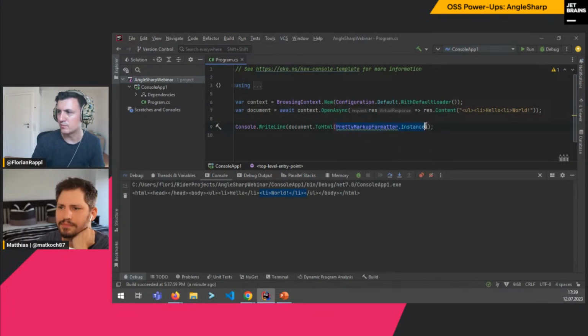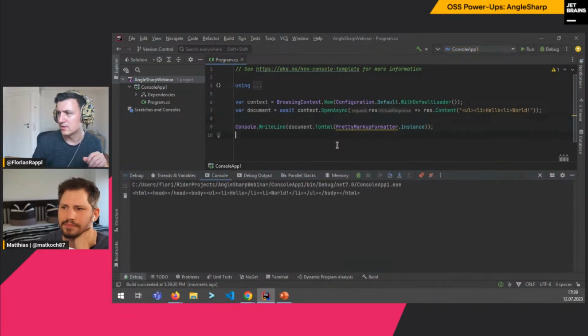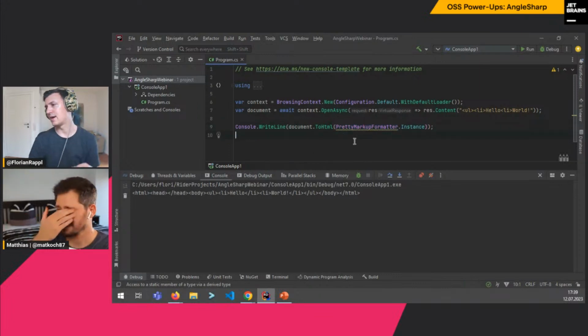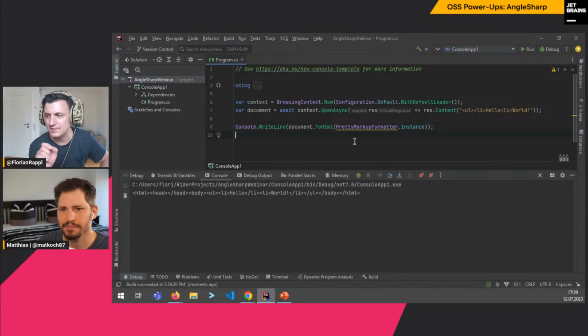So for instance, here I say PrettyMarkupFormatter, and let's see if that makes a difference. It should auto introduce things. No, it doesn't. Oh, it's a shame. Maybe that's the default anyway. I should have selected the example better, but what it does is it tries to make it as beautiful as possible. I guess here the problem is it would actually change the meaning, because text nodes can carry a meaning. And so if you have a space in between, that's rendered.